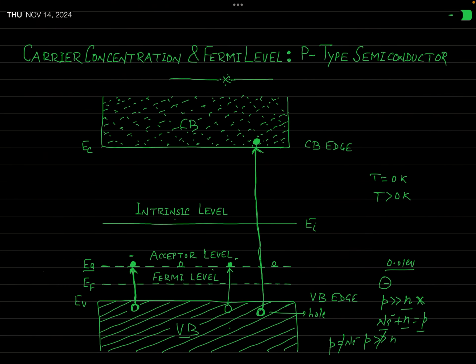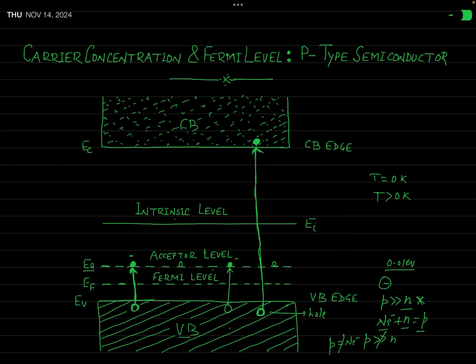When you talk about a moderate temperature, then this Fermi level, as you can see from there, will lie between the top edge of the valence band and the acceptor level. Actually between these two levels, the Fermi level of p-type semiconductor will lie. Okay. So we simply say that Fermi level at moderate temperature lies near the middle of the acceptor level and the top level of the valence band.